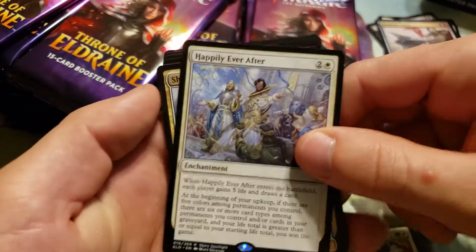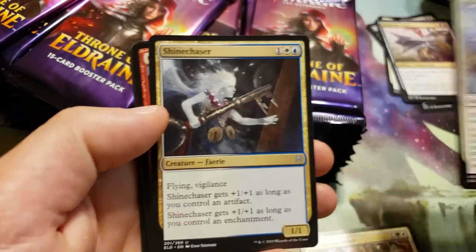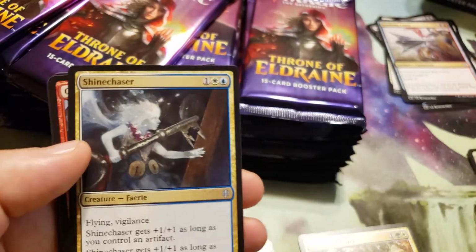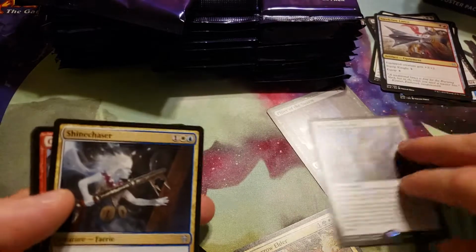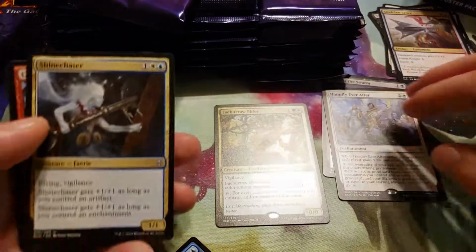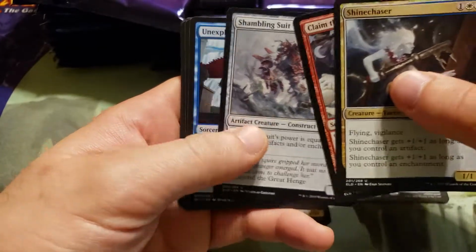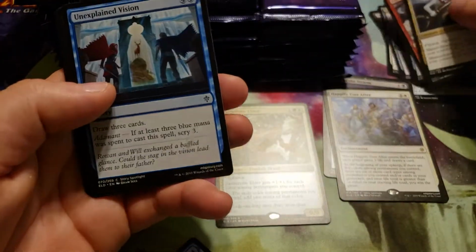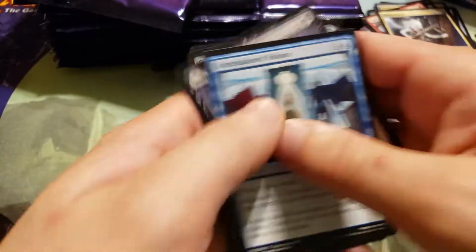And then our rare is Happily Ever After. And then I'll set that there. I'm going to move these packs a bit so I can focus on these. Sorry for the glare, guys. It's a bit of a mess here while I'm working on this. No alternate border there. Alright.